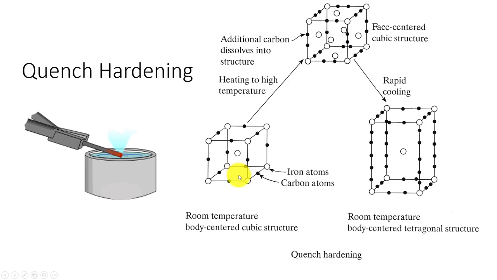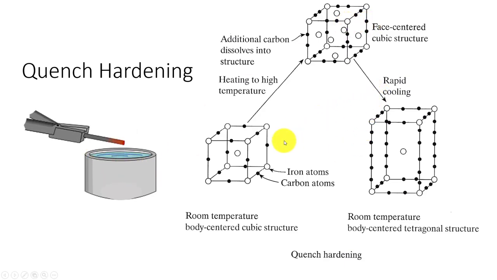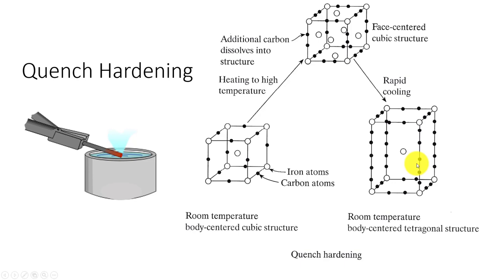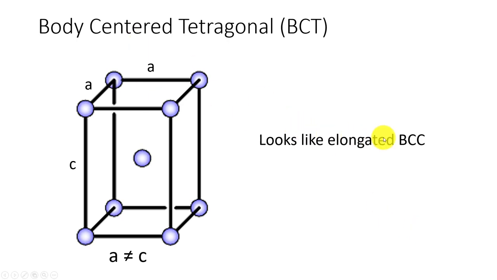What we're going to do is heat this up to face centered cubic. The carbon is still going to be out there, and we're going to see those atoms move to the faces from the center. This is now FCC, and then we're going to rapidly quench it in water. It's going to want to try and go back to body centered cubic — if we anneal it, it will go back. But we're going to rapidly quench it and it's going to elongate the structure. It looks like the iron atoms are all in the same place but it's longer in one direction — a needle-looking elongated structure. We call that BCT, body centered tetragonal.